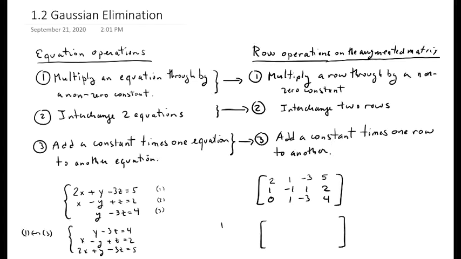In terms of the augmented matrix, I could say I'm going to do row 1, row 3 like this. This is a symbol that I use, and it would just copy the third row here, copy the first row there, and not change the second row. And that's interchanging the two rows.